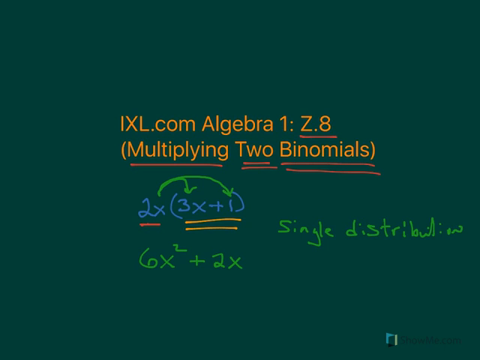When we do our examples today, if we do two binomials, instead of single distribution, it's basically going to be double distribution. We're going to have two terms multiplied against two terms. Same concept as single distribution where you have one term being distributed in. The only difference is we're going to have two terms. So if we had maybe another term here, then you'd have to make sure these two terms are being multiplied against these two terms. So everything has to get multiplied by everything else. So let's do one quick example of that, and then we'll do the IXL.com examples.